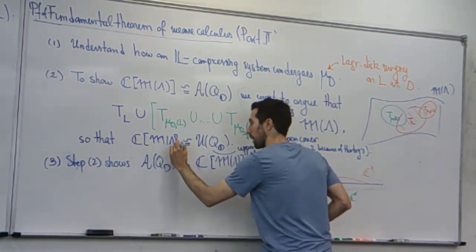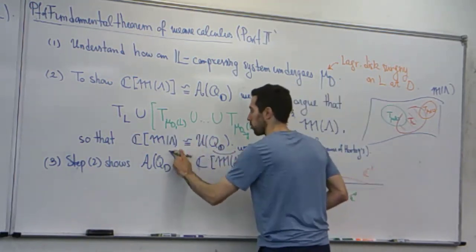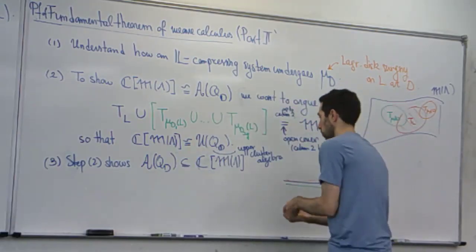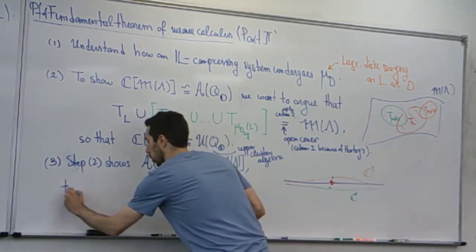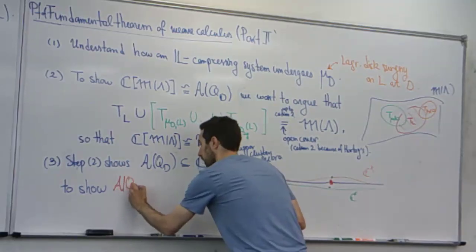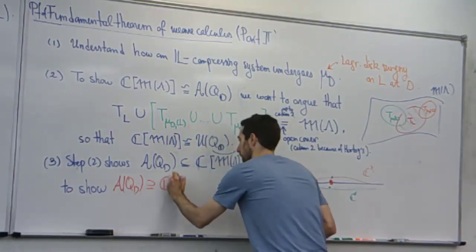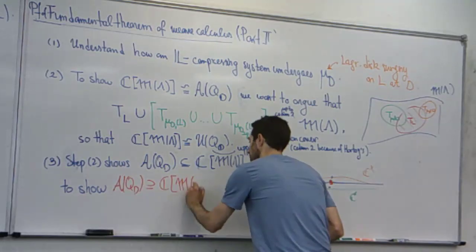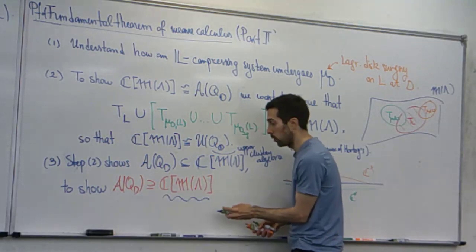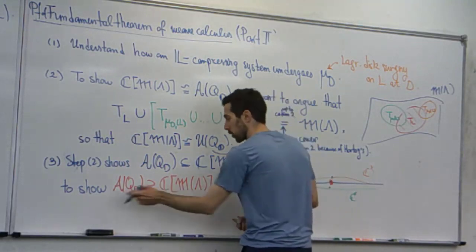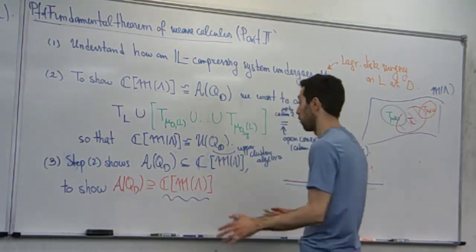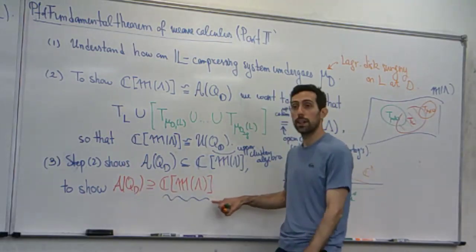And now the last step, which is kind of a nice one, especially from the wave viewpoint, but it's a non-trivial one, you need to argue it, is that actually the reverse inclusion holds. So to show the other inclusion, the one that goes the other way, that's the one that you're interested in. Here's what you do, it's a very geometric thing: you coordinatize this guy, you find generators of these, and then you show that every generator in here actually belonged in here, and then you're done. So how do we do this very, very explicitly? This is actually how we prove it in the paper: how do we coordinatize this guy?